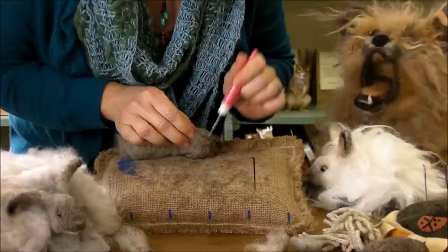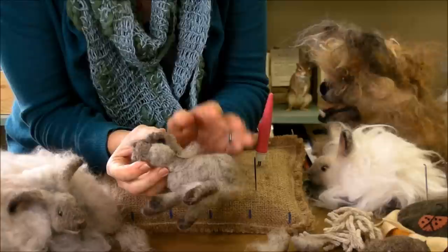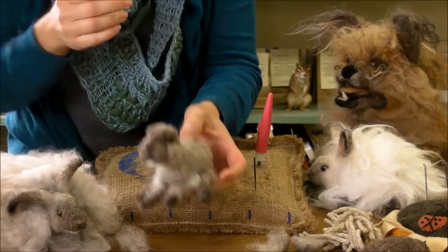So I'm letting those round edges of the sides of the Pope hat kind of become the bunny's brow over his eye, basically. All right, let's take a break. We'll see where we are and what we're going to do next.